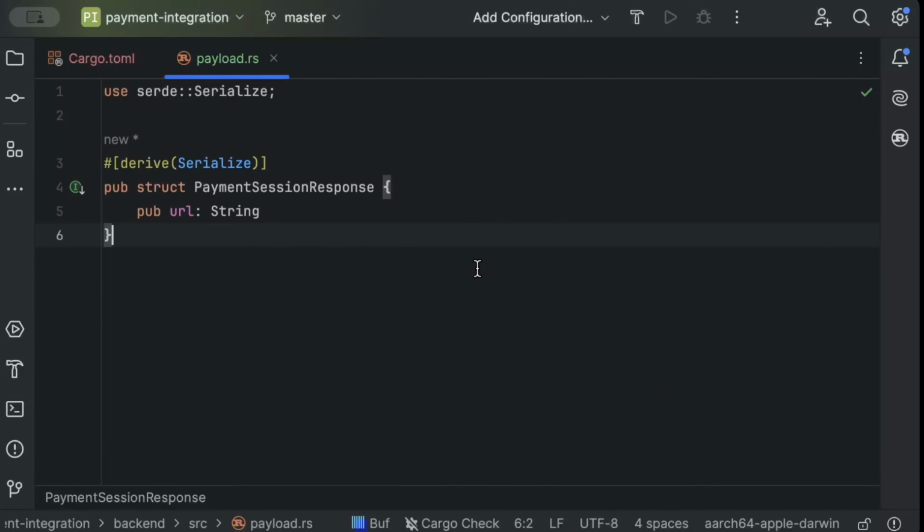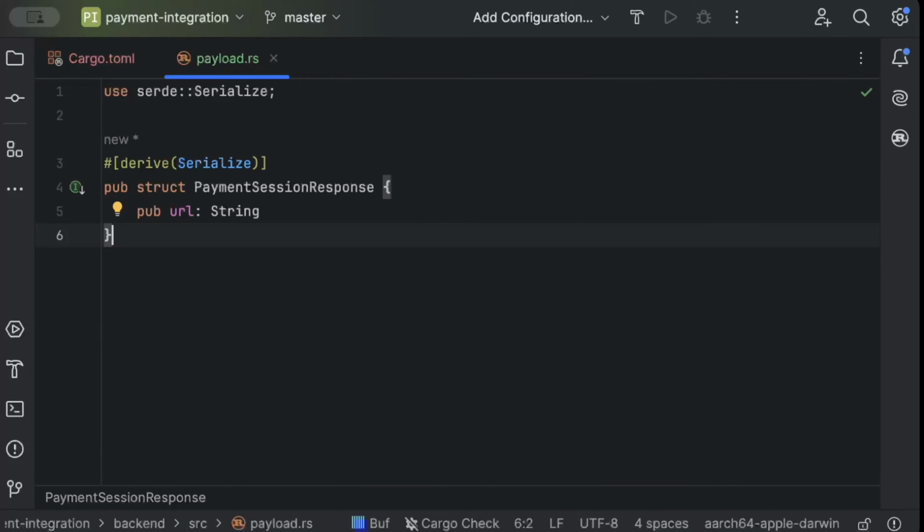Now in this video, we'll not be connecting to any database. We'll just use the mock data because I want to keep the focus of this video on how to integrate the Rust application with Stripe, how to process the payments, how to redirect to success and failure page, and how to send the details to Stripe and all those things. So we'll just keep it minimal with mock data, but the concept remains the same.